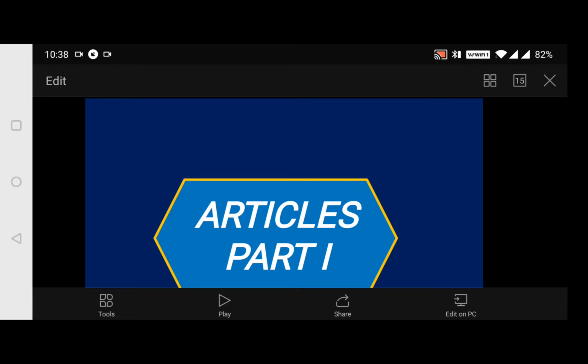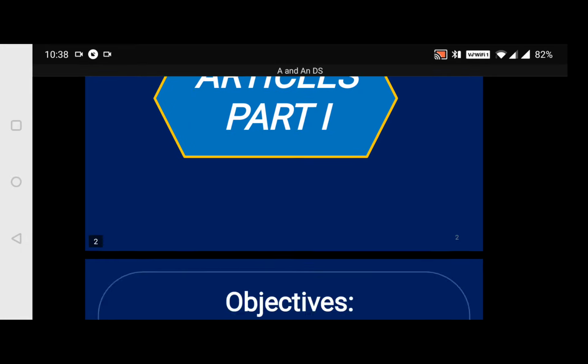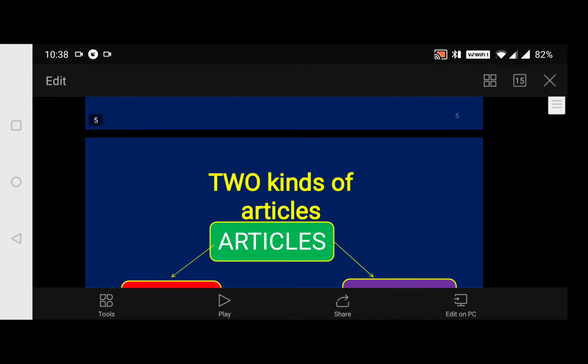Now a or an is used after some prepositions also, I told you, just like after as, for, on, at, like that. They don't do it as a rule. We did it for a change. The car was, I told you many examples. So that way also we can use the indefinite articles, either a or an. So there are many things. Now hope you understood.